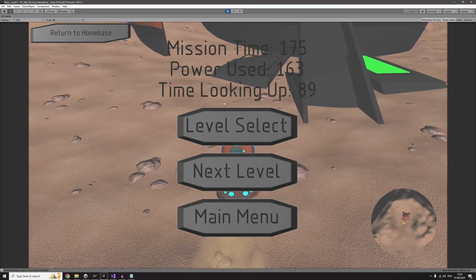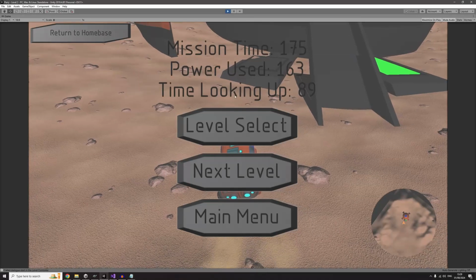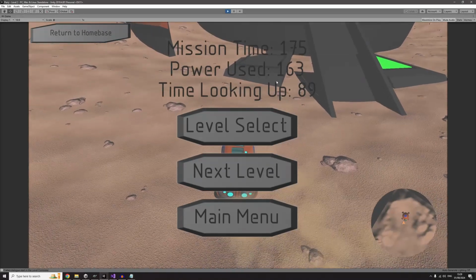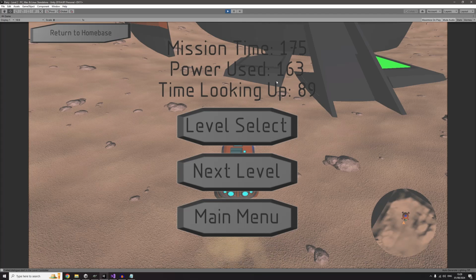So these are going to be tracked across your save, and I'm going to total up how much power you use, how much time you use, because I think it's going to be cool at the end of the game, because this is all about Perry as a character. It's all about wanting to feel sorry for her, wanting to personify her, wanting her to enjoy her time, even though she's a robot, but she's a very cute robot. So I want the end of the game to be punctuated by these stats to show you what Perry has achieved through her lifetime. So time looking up, it'll end the game and you go, oh look, Perry, on the planet, she spent this much time looking up. Isn't that cute? Isn't that sad? Hopefully. You might just think, what?